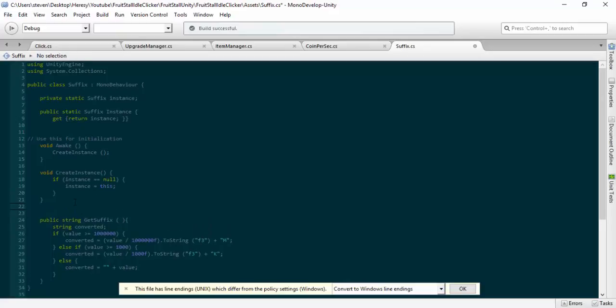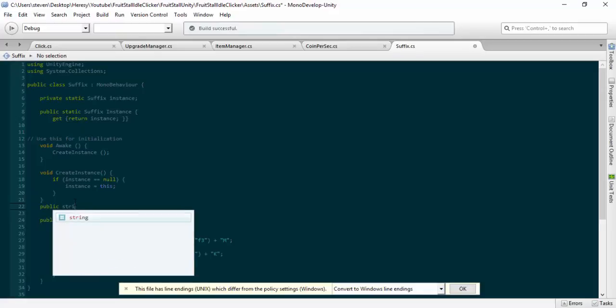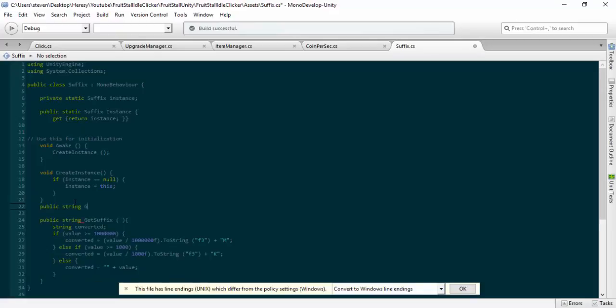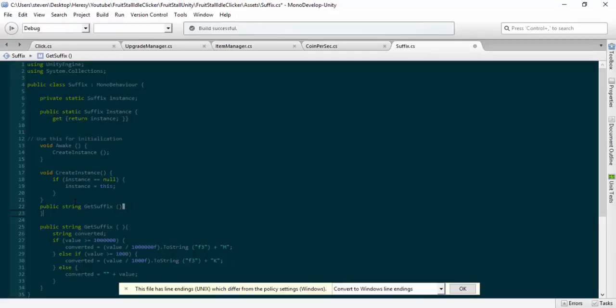I'll just try and write it out so it drops up that hint so it actually just tells you. Public string. Not everything returns a value. Apparently that's what it said. I don't know. You have to give me a second then.